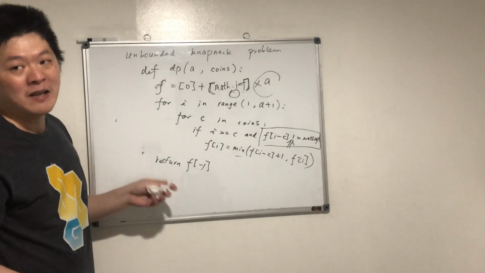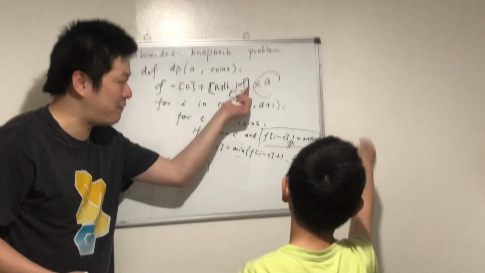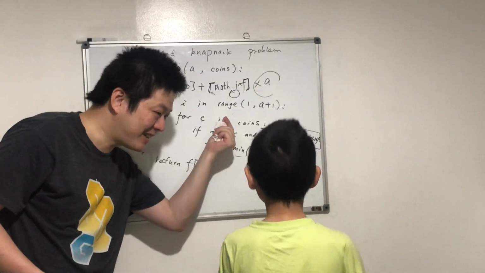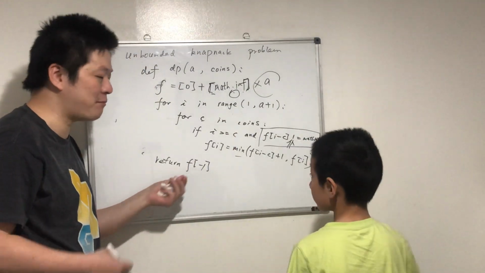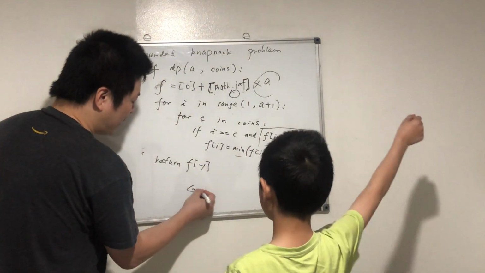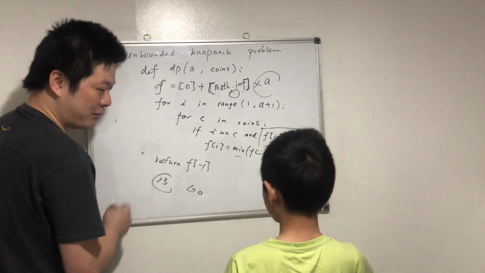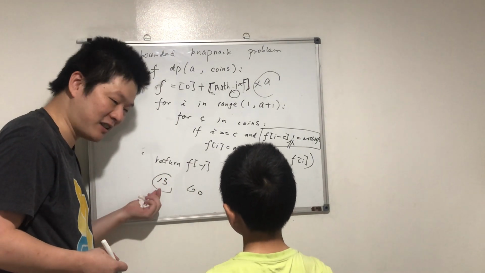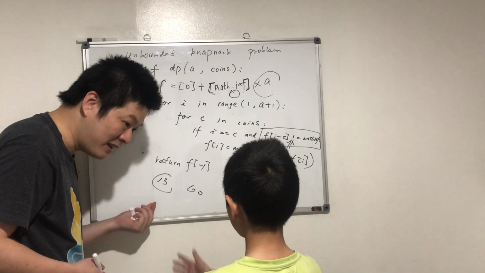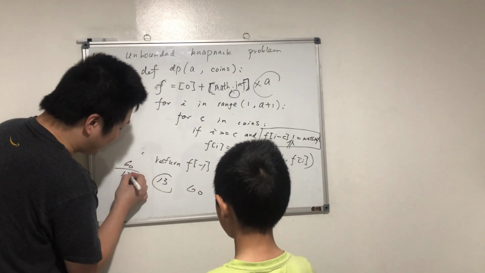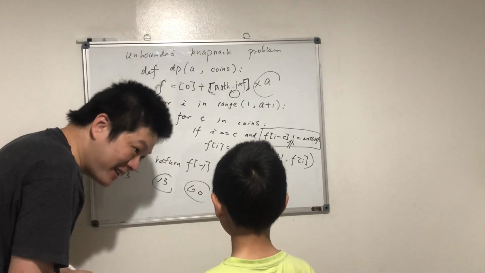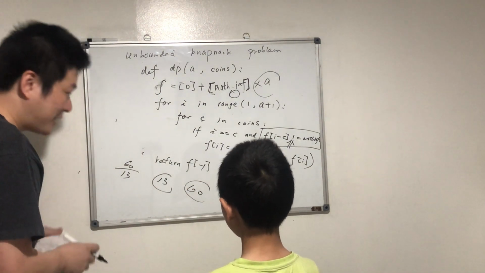Okay, look, if F minus 1 is math infinity, it means there's no way to calculate it, right? It could be possible that we can't make anything up to that amount. Like 60, if you only have 13 pence, you can't make 60 using the 13 pence, right? Because 60 cannot be divided by 13, right? You can only use 1, 2, 3, 4, and you can't make up 60, alright? Does it make sense?